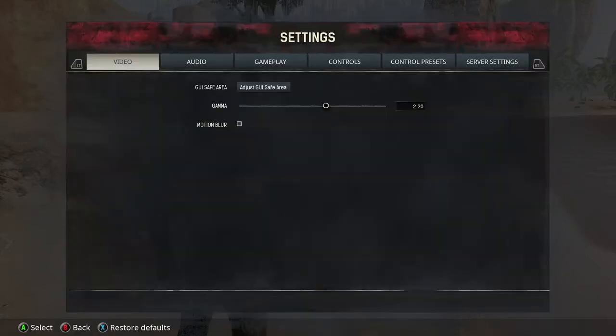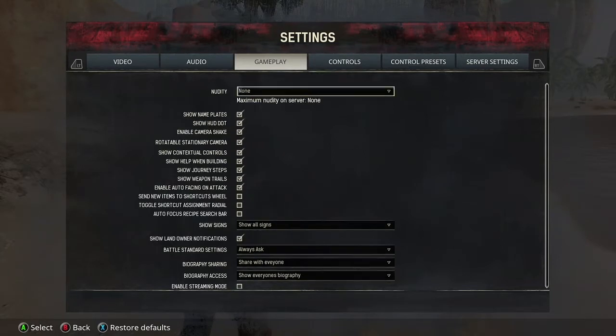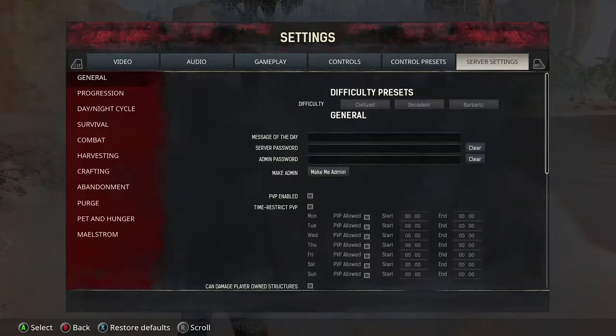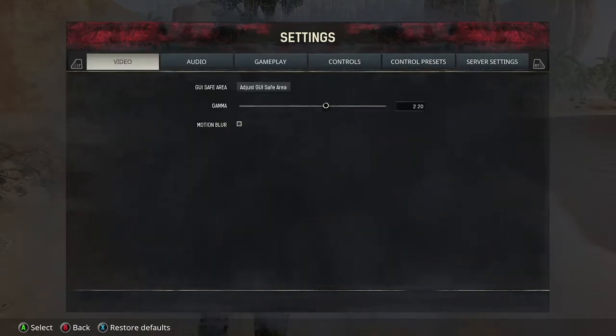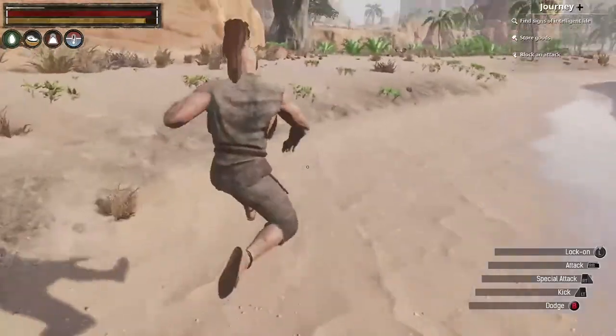Settings. Gameplay. Just in the settings, yeah. Streaming mode. What's enable streaming mode? What does that mean? Controls. Nope. Not in controls. Control presets. Nope. Server settings. I don't want to be admin. Video. I'm not sure. Not sure. I'll figure that out for next time.